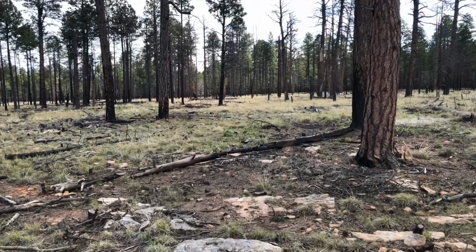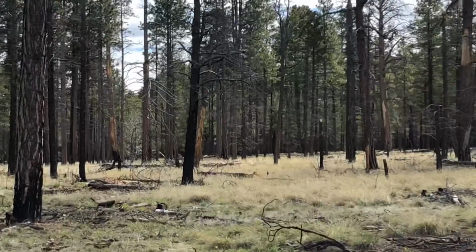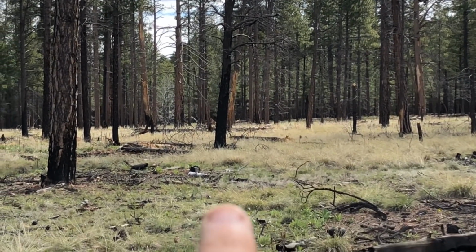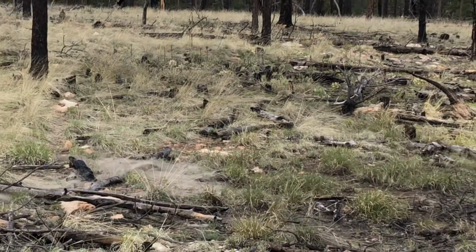Well, I started to see some bones, so I came over here to investigate. It ended up being a deadhead cow, but from right here I can see 1 antler right there and 1 antler right there. Let me flip this around and show you. Okay, so right there is the first one. You see that? Right there. And here's the second one.